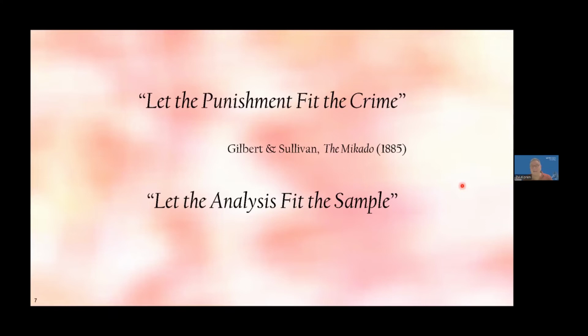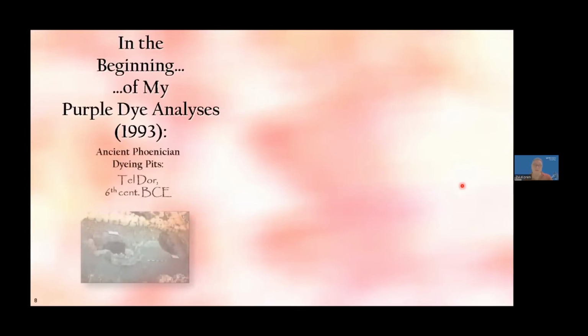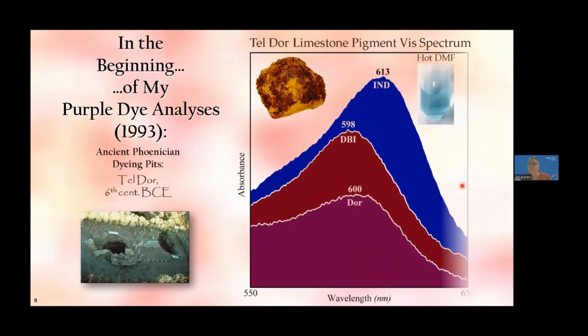I say, let the analysis fit the sample, because I've seen, unfortunately, from my field, different methods being used and tried for analyzing dyes and pigments. But the ultimate method, which I'll show you very shortly, is HPLC. I'll talk a little bit about that, but first a little bit of my own history, of my own purple dye analyses from about 30 years ago, which many of you perhaps were not even around in this world 30 years ago.